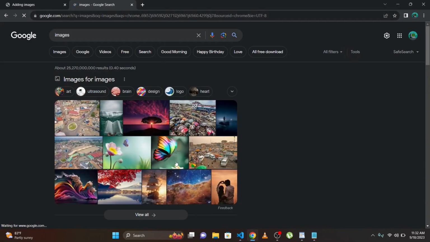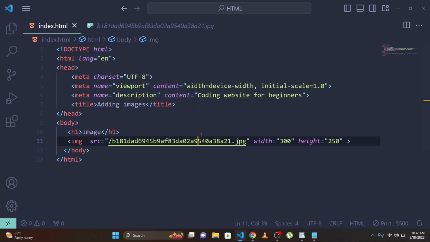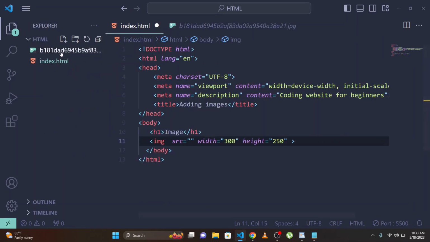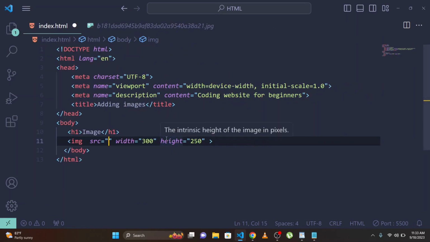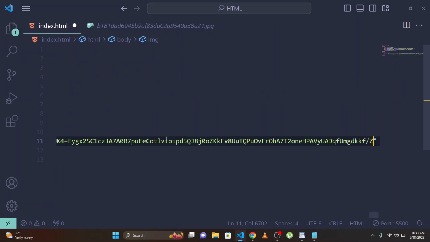So right here, we are going to copy this butterfly image. Click on any image that you see on the internet and say copy image address. All right, now let's erase this source. This means we are no longer using the image that we brought; we are using the image we saw. So let me paste the image address here.